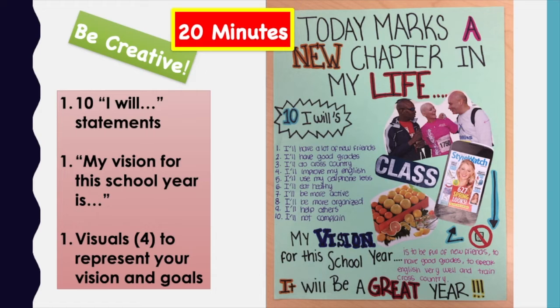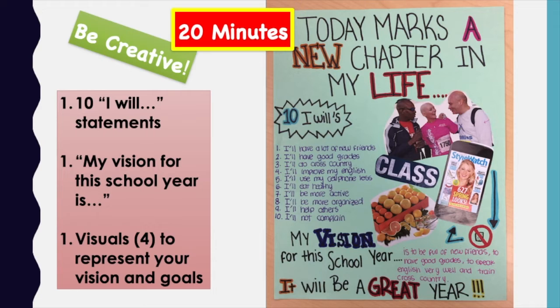So don't write anything you want to do that you're not planning to or don't have the discipline to do. These are commitments you're going to make, promises you're going to make to yourself. Not I want to, but I will. And I want you to hold yourself accountable for that. So you're going to take some time to write 10 I will sentences.